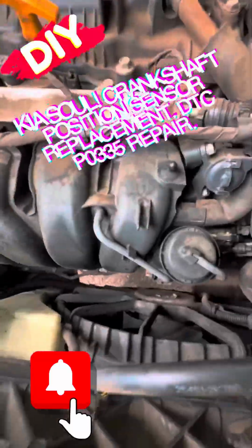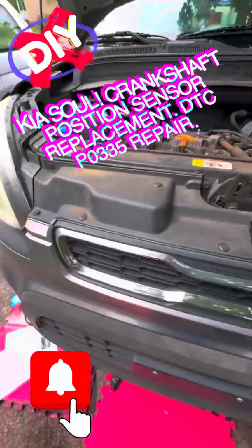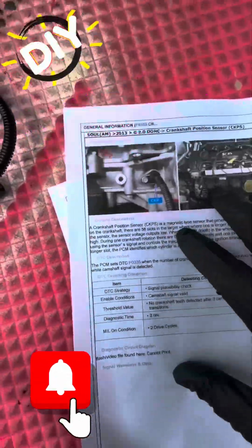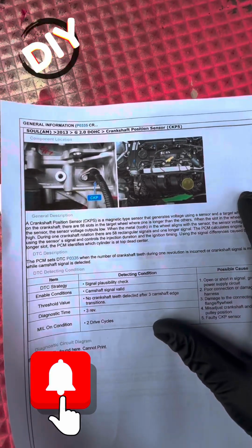Alright, so we have a 2013 Kia Soul 2.0 liter engine. It's a pretty common engine on these Kia Souls. Now, what we've got here is a condition where this vehicle randomly wants to stall while driving, shutting off. So, we're getting one code, P0335.